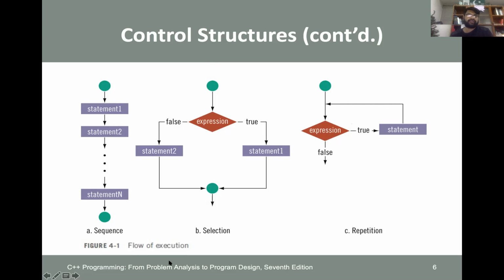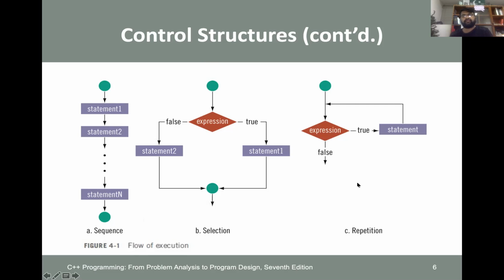So once you understand the flow of execution, the first one is something that you have already been doing with cout and cin and some of the basic programs that we have used so far. We have been using these sequences of code. In this chapter, I'll be talking about the selection statement. So this side of the code, with if else and some other things.